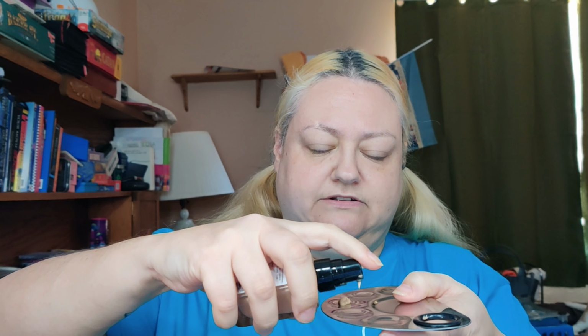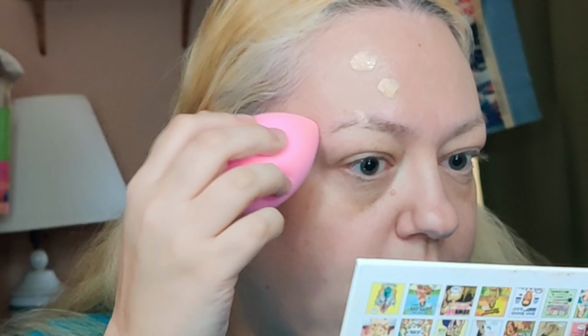As always, for my first day, I am prepping with the Touch of Soul No Poreblem Prime Essence. I will do half of my face with the Beauty Blender and half with a brush. And let's get into this. I finally got myself a little palette so that I don't always have to put this on my skin. I'll do 1 pump for each side and see how that works first. It's a pretty thick formula. Why I'm applying it with the tip.